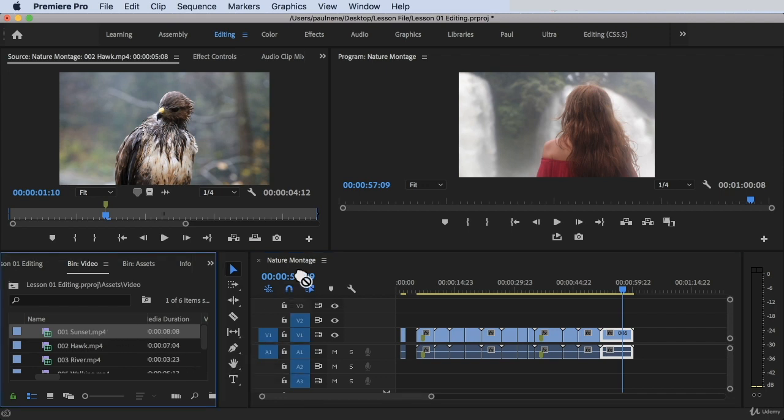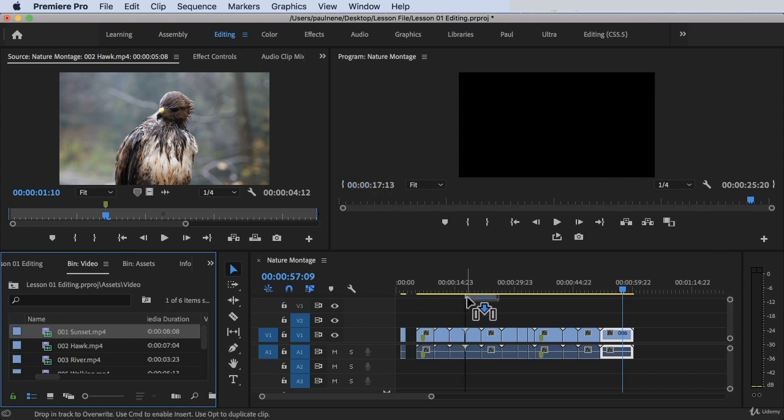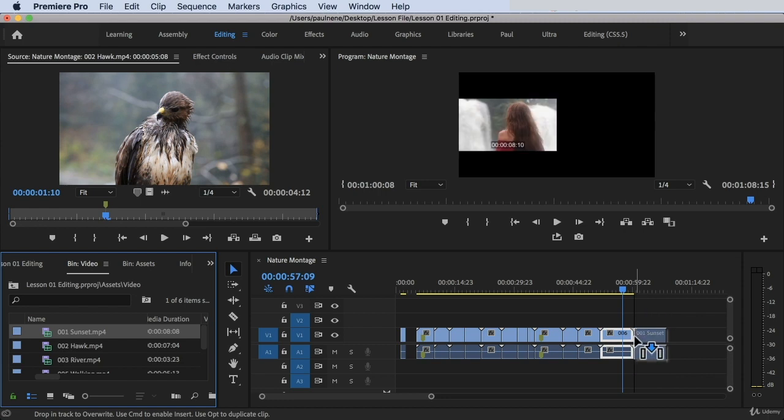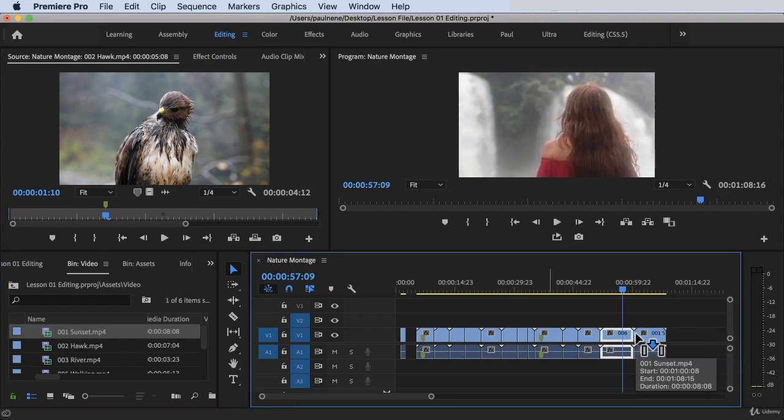So if I drag this sunset to our timeline, and then move it to the end, as you can see, it snaps at the end. It's easy to snap it at the end. There's no gap between. As you can see, boom, it snapped already. I'll release it. It's right there. Command Z. Alright, let's try it again.